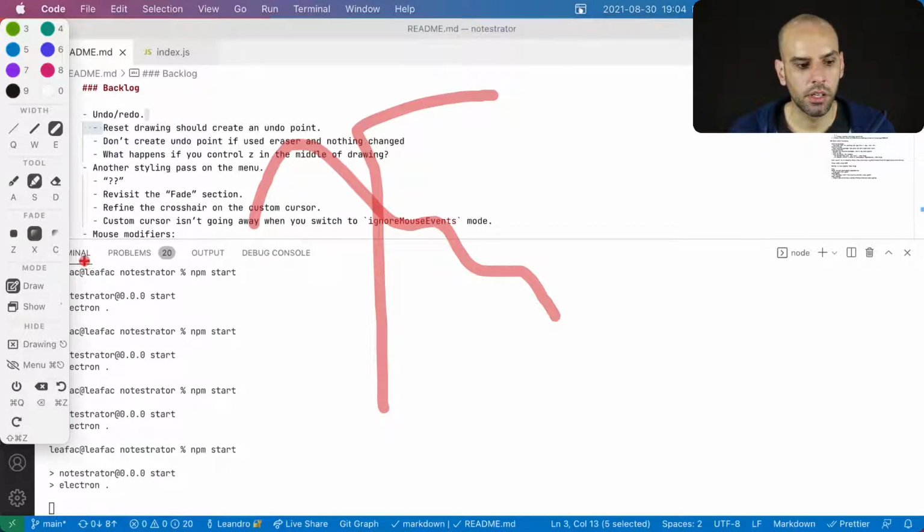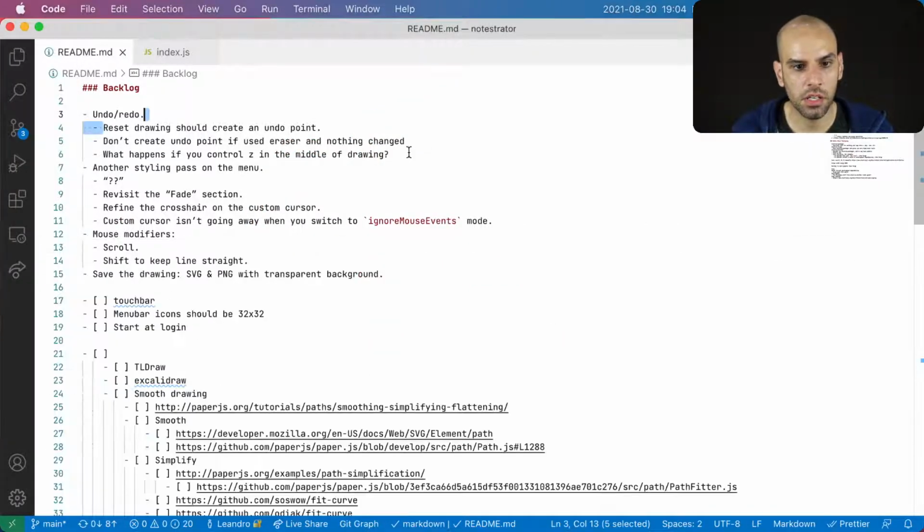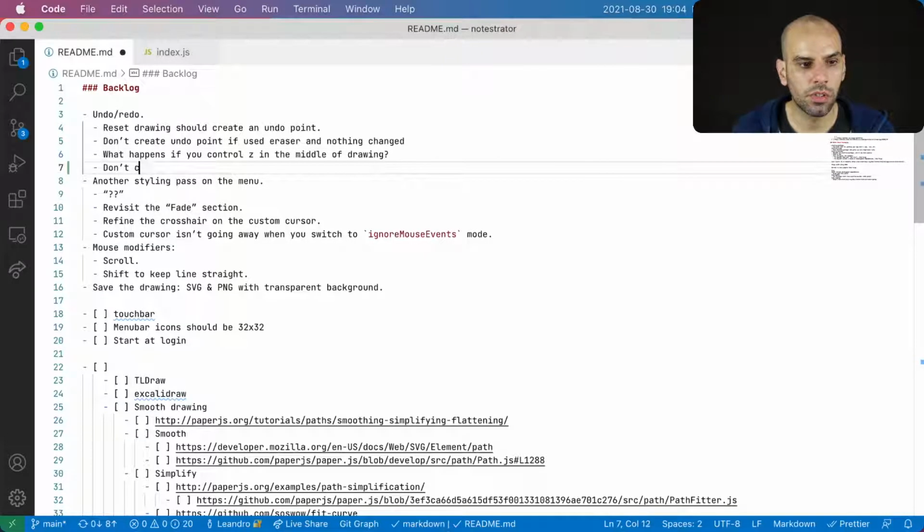In summary, that is an issue. The fade should not create an undo point because it's going to go away anyway. So it doesn't make sense to put an undo point for that. Yeah, so I'll take note of this. Don't create undo point for lines that fade.